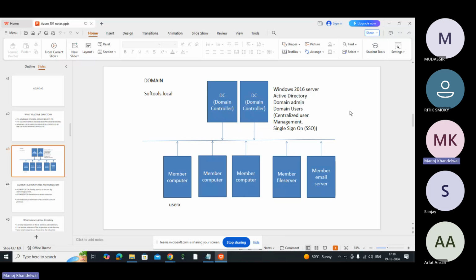Sign-on is single-time authentication. They know that you are a child of the family, your domain user. After that, depending on what authorizations you have, you'll be able to access the resources. Clear now? Yes, everyone? Please ask questions. If it's not clear, please ask.